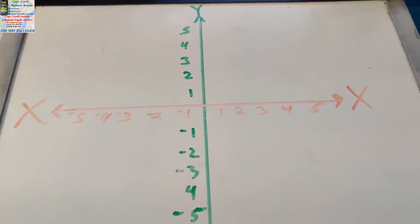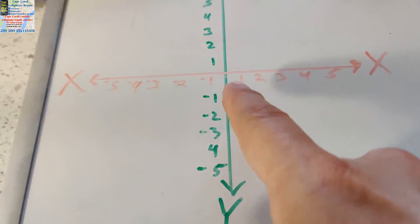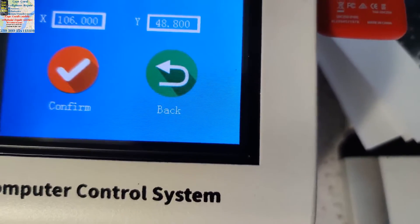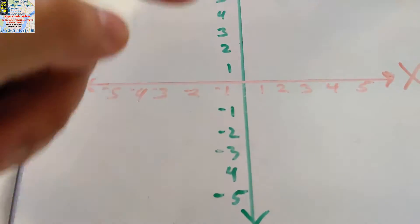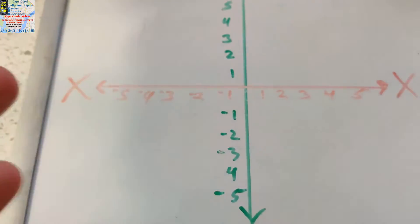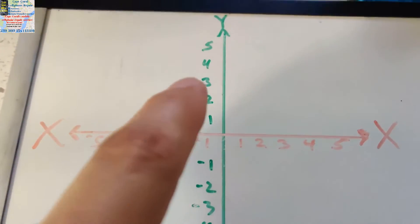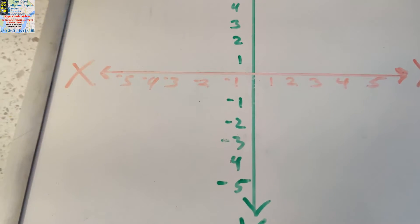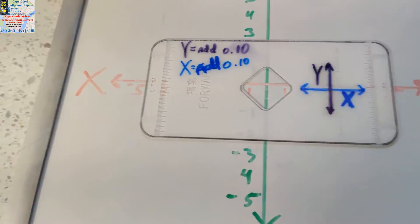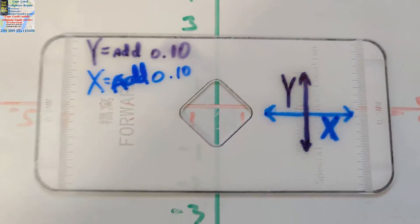That's important to know because that's how you calibrate this. These numbers run infinite — just like the numbers here: 106 is your X and 48 is your Y. On the X, this side is positive and this side is negative. On the Y, same thing — this side is positive, this side is negative. Imagine your glass plate there and think about where you need it to go.